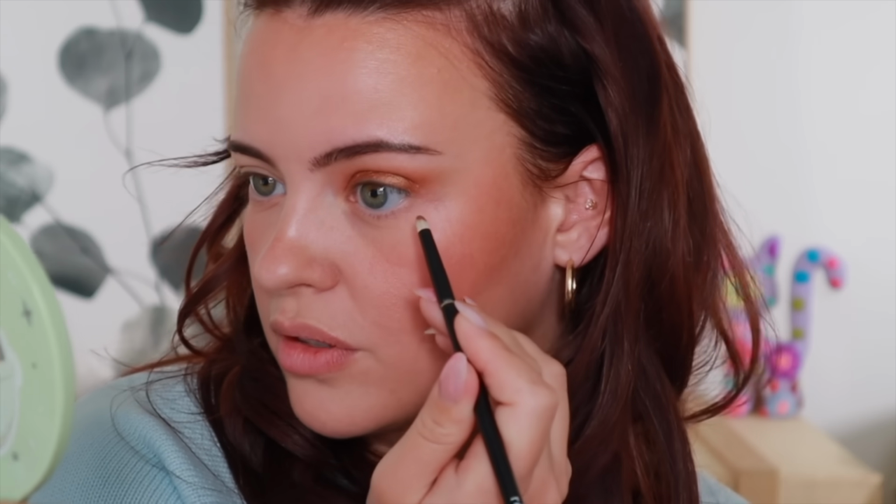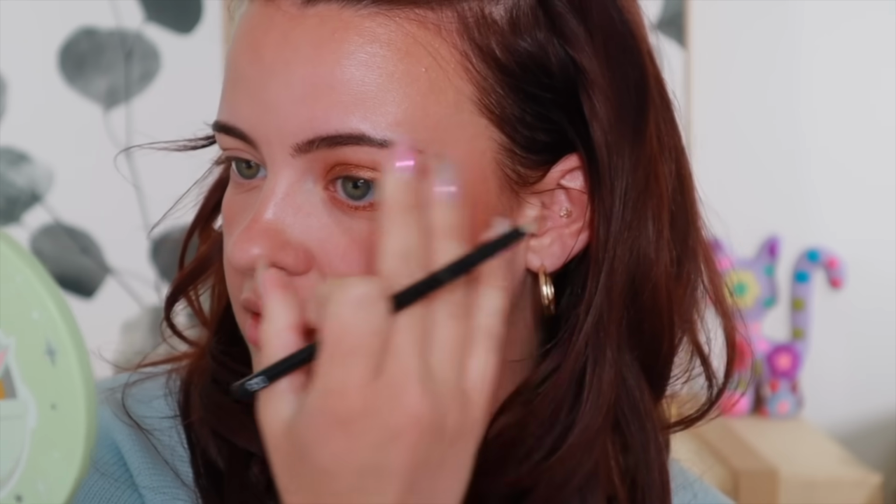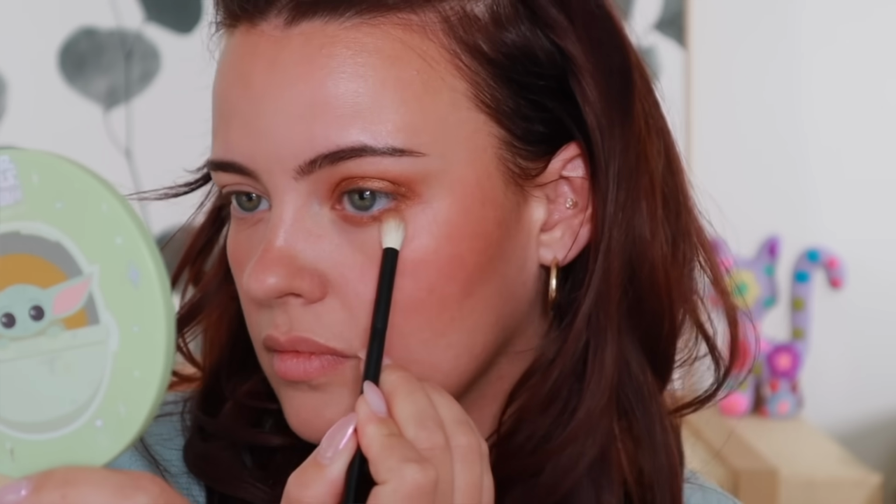So that bronzy, beautiful shimmery shade all over. These shimmers are just magical. As you can see, they just stick to where you place them. They don't flutter and flick around your eye. They just stay in one place with no fallout. It's wild. And I love the looks of a shimmery outer corner like this. Just so deserty and gorgeous.